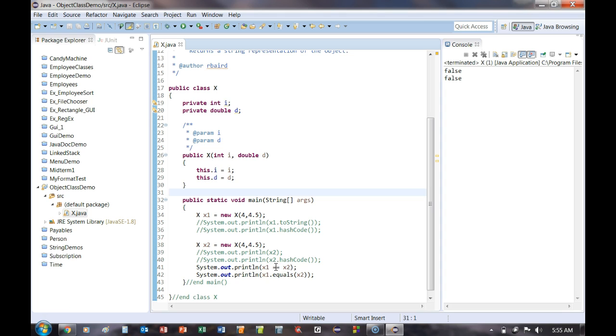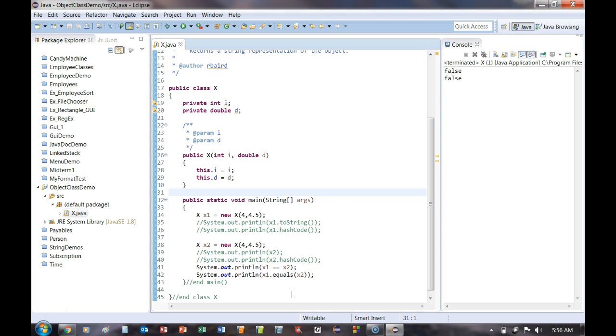When we're using the equality operator, in this case we're saying, is the value stored in x1 exactly equal to the value stored in x2? Well, we know that the values stored in x1 and x2 are actually references, or the locations in memory where these two objects exist. And since these two objects are different, the value of x1 will be different from the value of x2, and so we get false printed, which is exactly what we would expect.